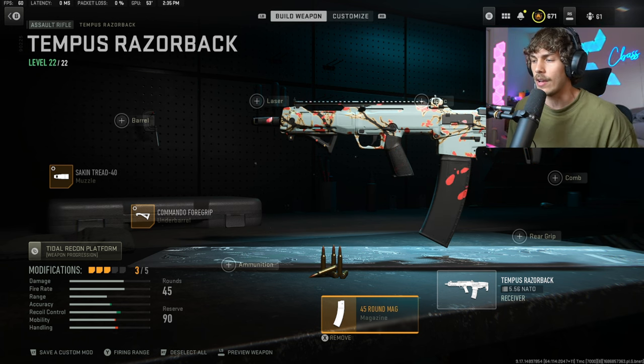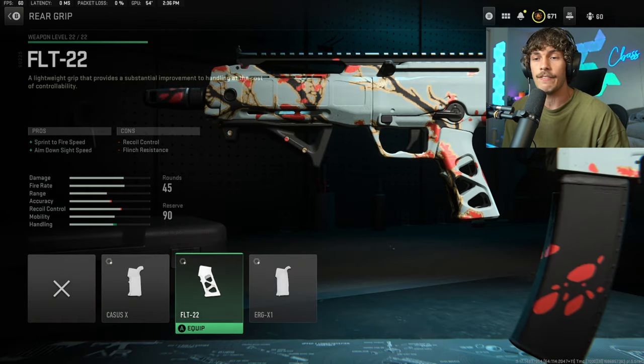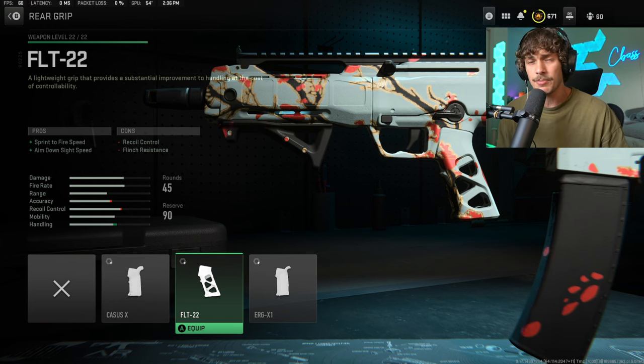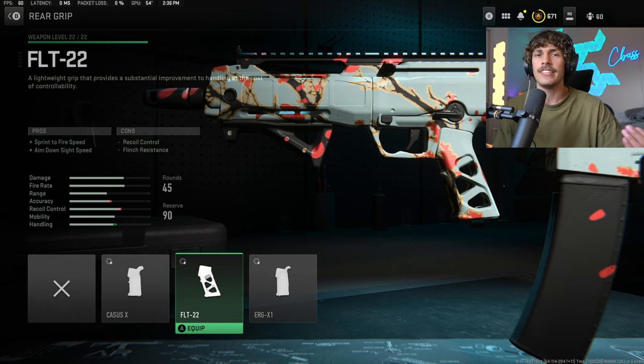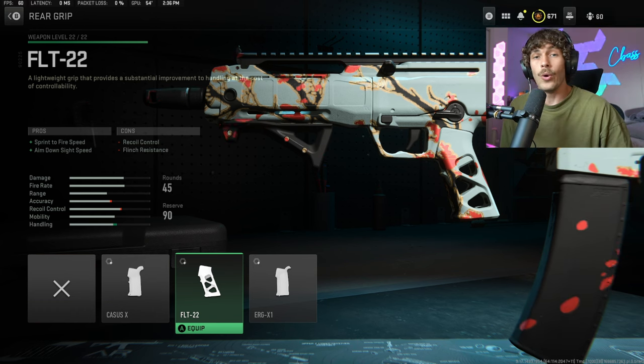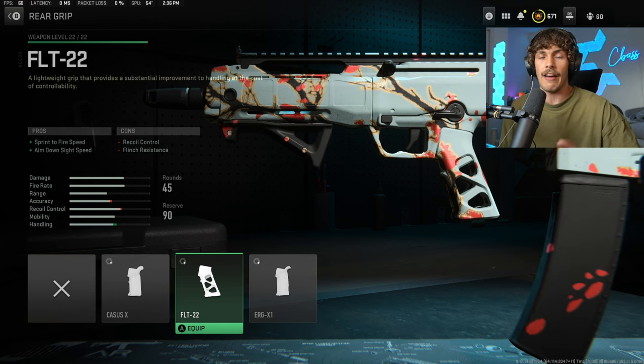It's just in the gameplay, I'm running that 45-round mag. And then for this next attachment, we are going to increase the mobility even more. If you want a lot of ADS speed and sprint to fire speed, then I would run the FLT. But this one does bring down that flinch resistance. So if the enemy does shoot at you and they get that first shot with this grip, it's going to be a little bit hard to recenter your shots just because your guy's going to be having a seizure.